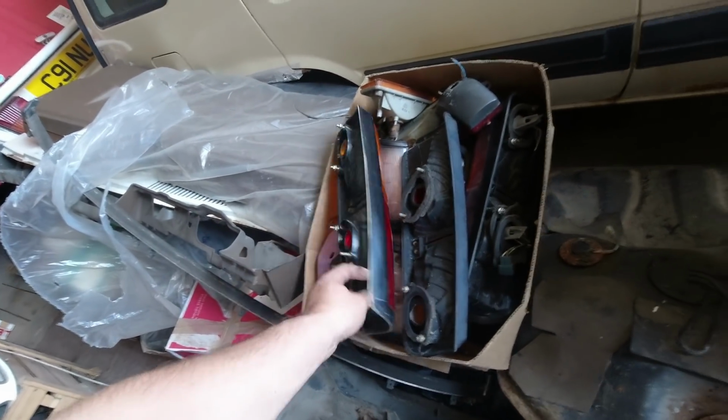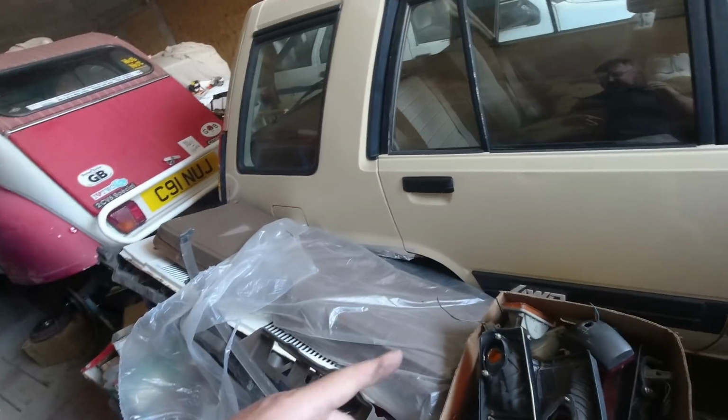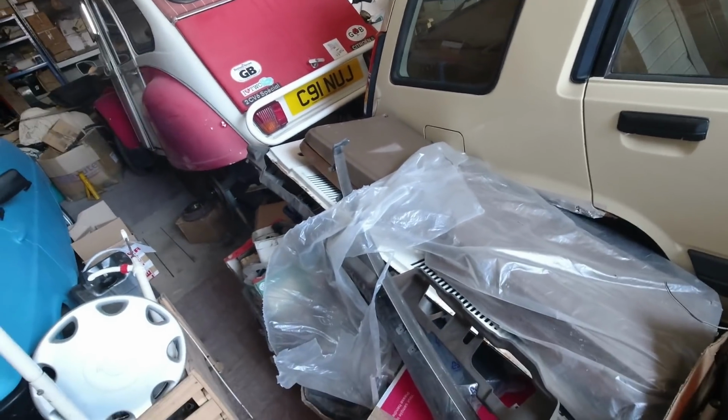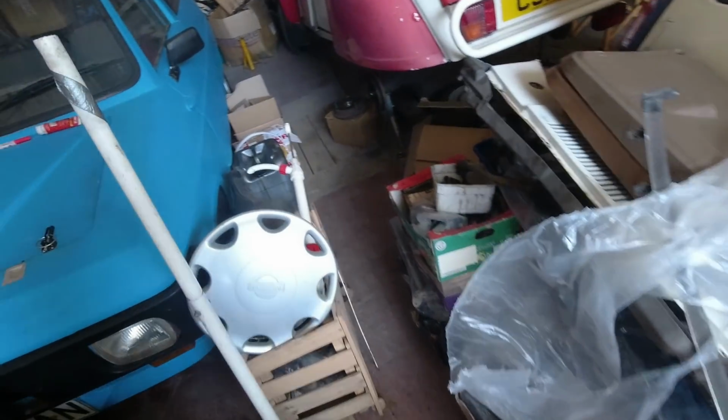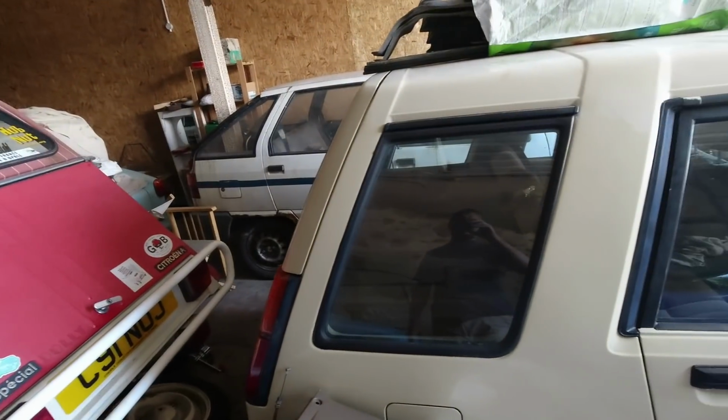This is quite the stash of bits. So 2 cars broken to try and keep this one going, but alas, corrosion got the better of it. Scuttle panel there, all this stuff, so much stuff. So that's all getting collected tomorrow.